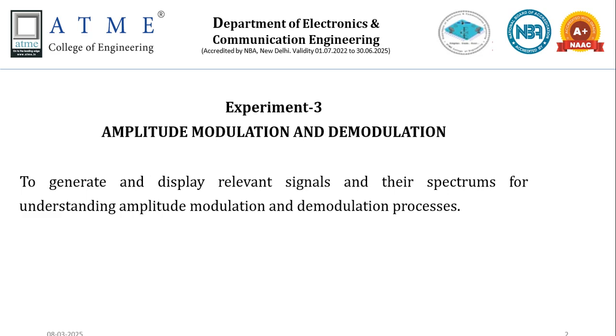Before moving on to write a code, let us know what is modulation. Modulation is the process of varying a carrier signal property, that is amplitude, frequency or phase, according to the message or information signal. The purpose of modulation is to enable the efficient transmission of information over long distance through different media and with better resistance to noise, and the opposite of modulation is demodulation.